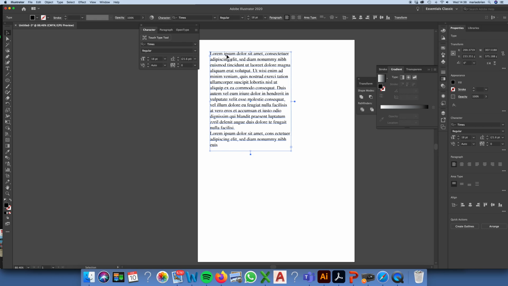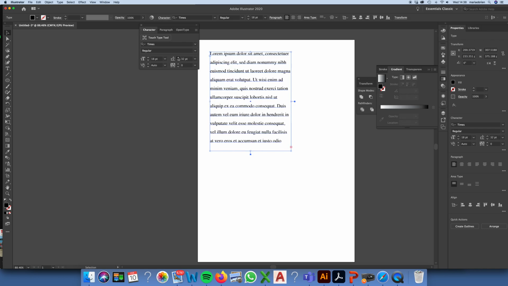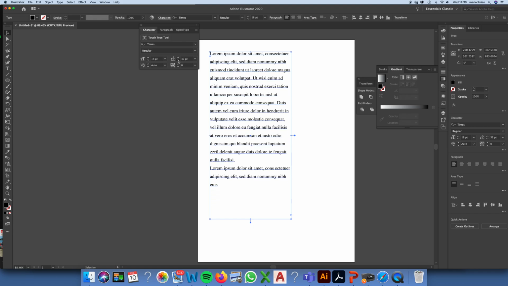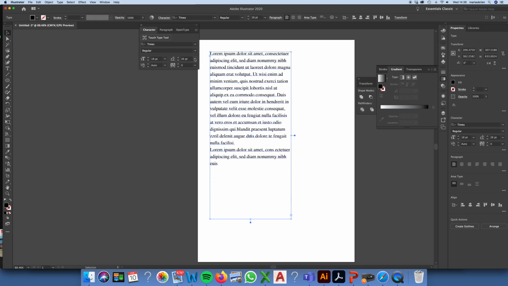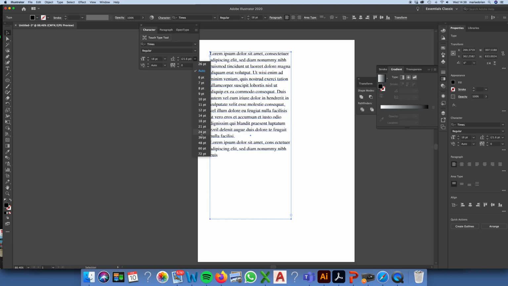The leading is the space between the bottom of this line and the bottom of this line. If I increase the leading, I end up with a much more spaced out piece of text. Again, I have to increase the size of the text box for that to work. Or I can change the leading to decrease. If you click in this drop down menu, it'll give you an auto, but sometimes we're not that content with the auto. We prefer to have it bigger or smaller, or whatever the case may be.